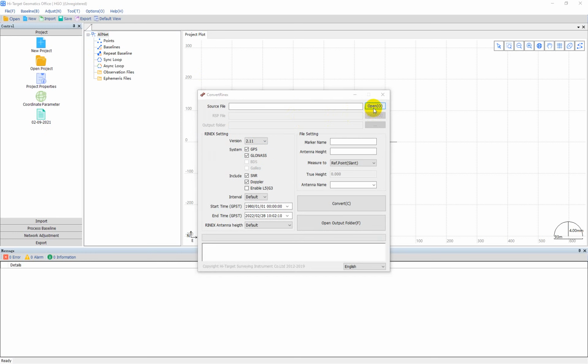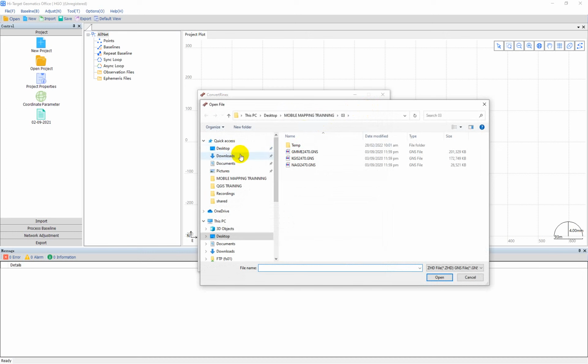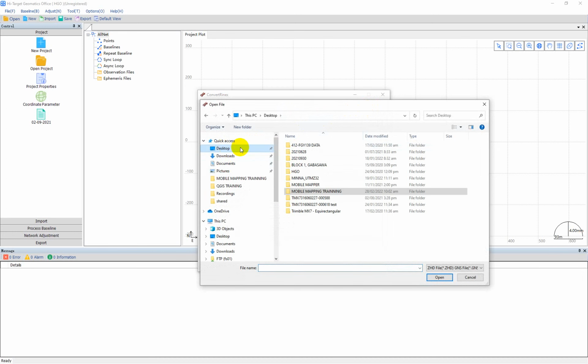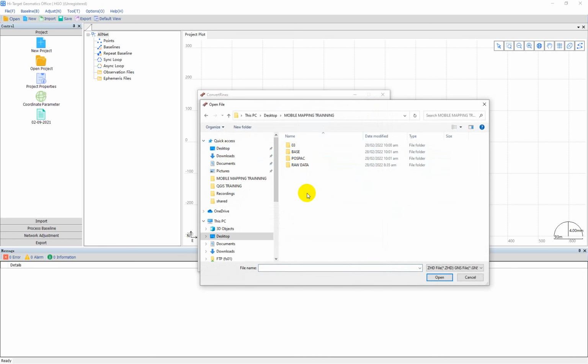I'll click open, then go to my desktop, mobile mapping 03, and pick the file with the 2470 GNS extension. Always pick the one that has this name, and then click open.